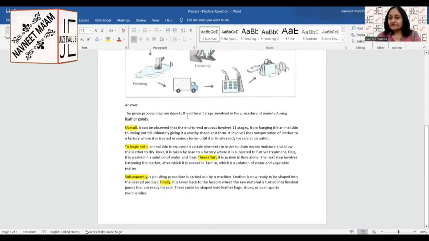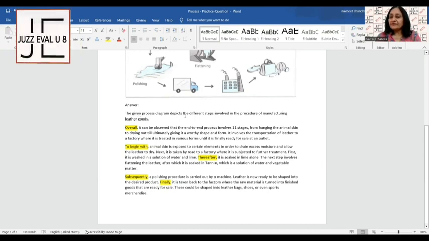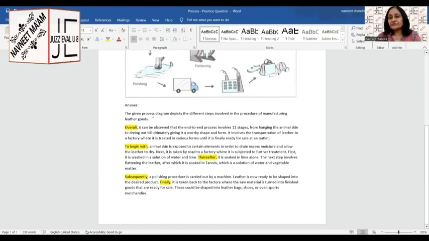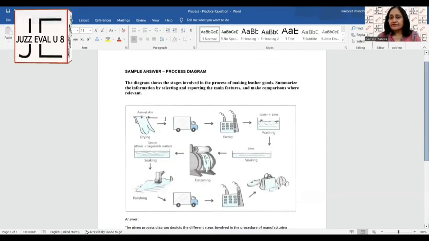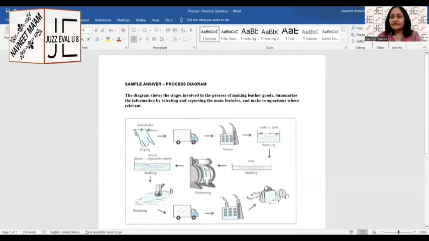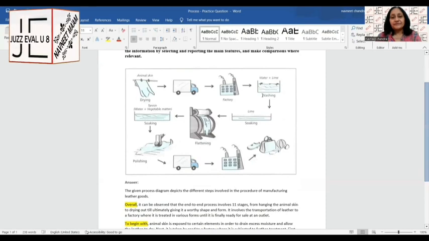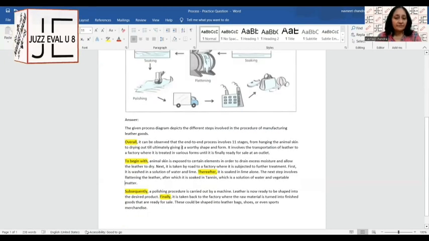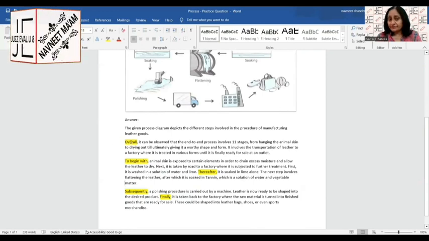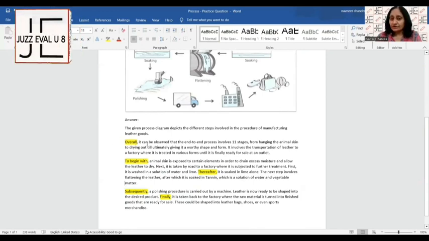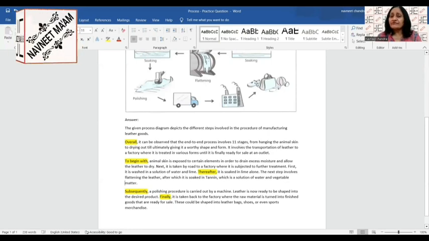So this is the introductory paragraph. Here it says the given process diagram depicts the different steps involved in the procedure of manufacturing leather goods. This is what is given in the question also, so we've just used different words to explain. Now, we come to the second paragraph where we give our overview. We start with the cohesive device overall. It can be observed that the end-to-end process involves 11 stages.